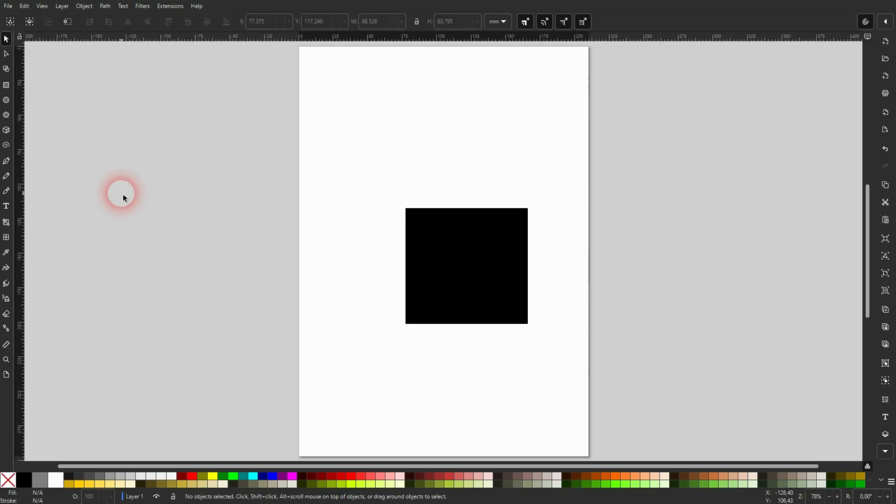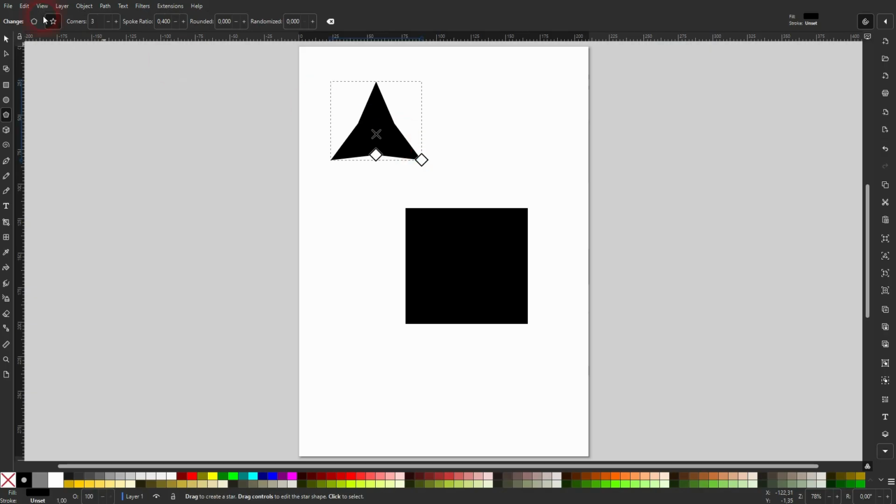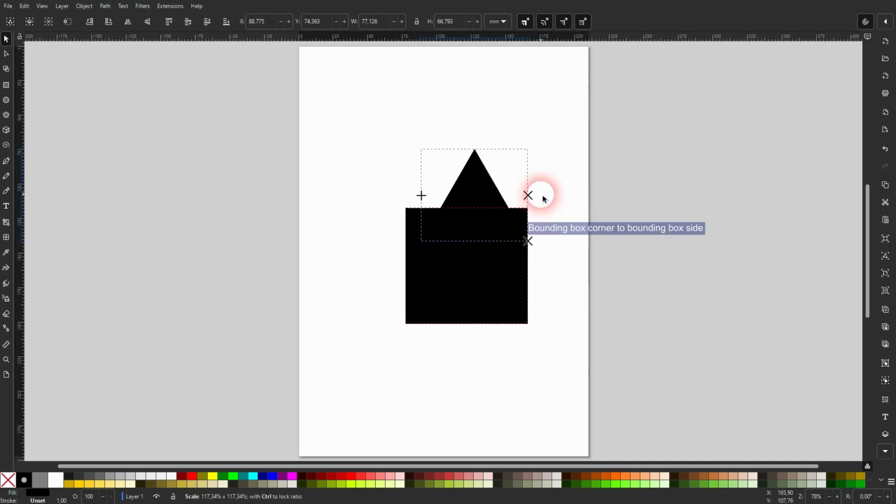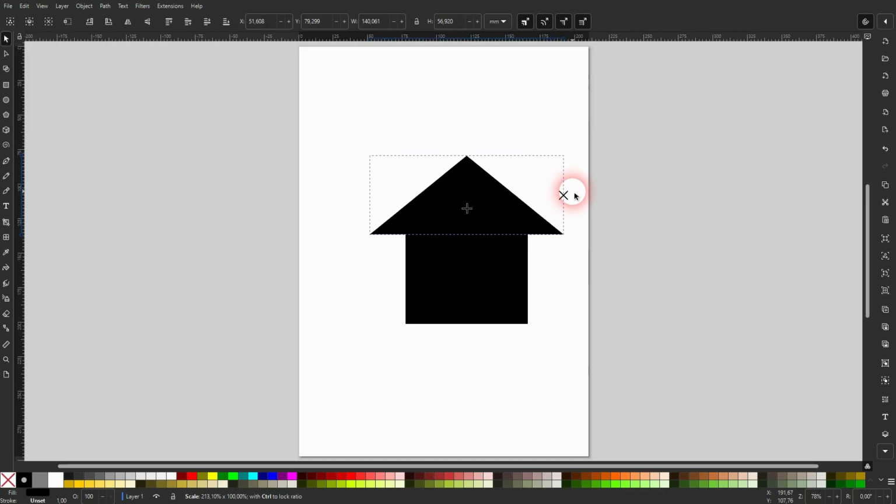First up, we create a rectangle and then hold Ctrl when you drag a polygon. We make it 3 corners. And with the polygon, instead of a star, you have these straight lines. Position it on top of the rectangle like this. And then you can hold Shift and drag it to the right, and then the left-hand side will be adjusted just like the other side, so it's going to be symmetrical.